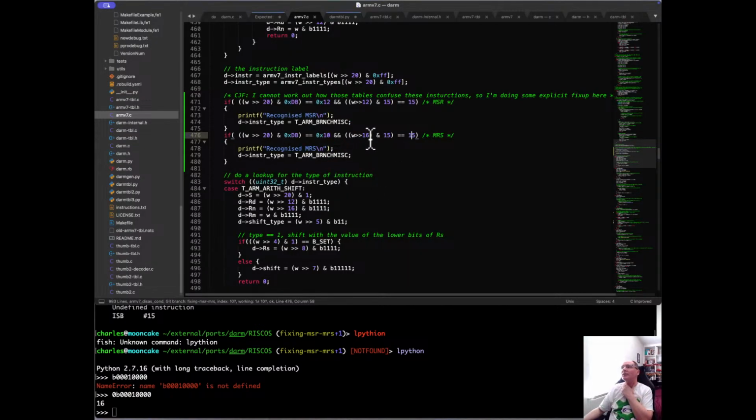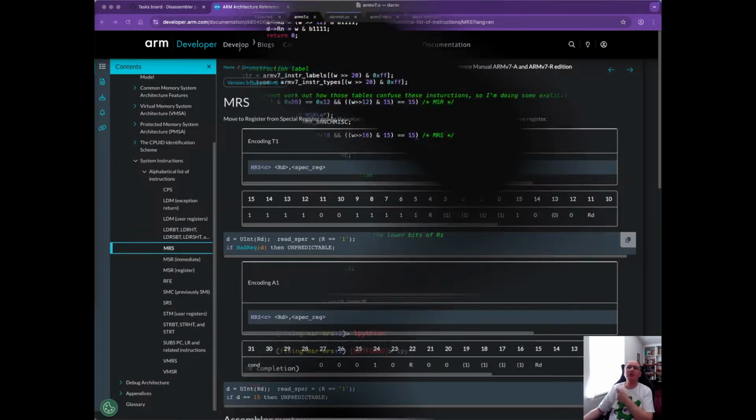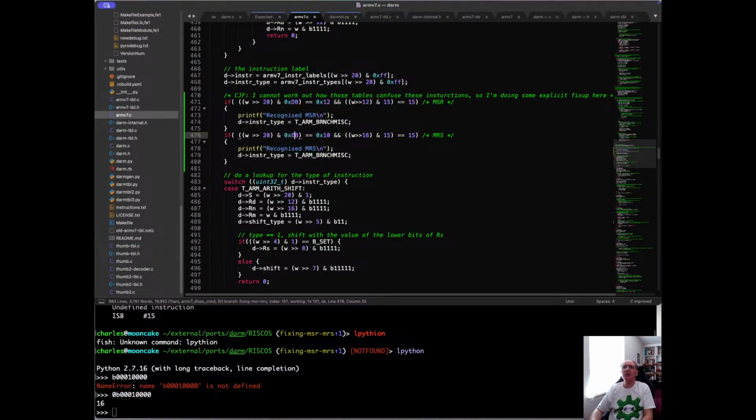And W should be left 16. This bit here should be 1111. So that should have been recognized. In fact, I want to be clear on that. That's actually E, not D. So it's only bit 1 that. No, sorry, F. I want to check all of the bits on that.